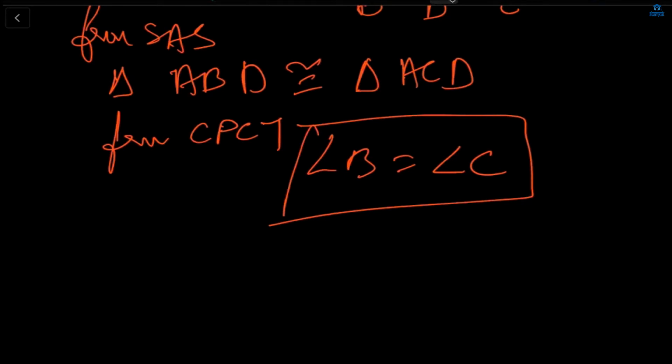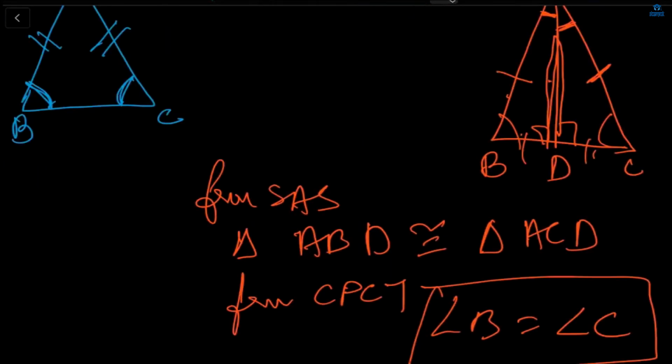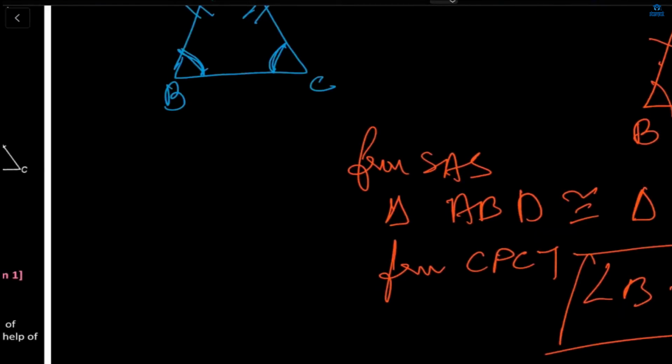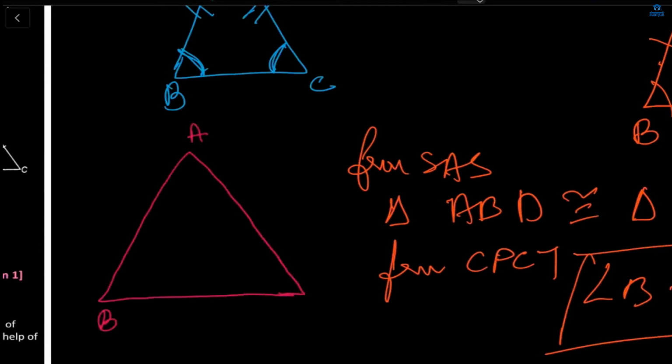Now, I didn't understand how we use SAS. Again, I'm drawing a diagram here. Advika, I'm using different colors so that you don't get confused. No, ma'am, I got how we use the angle, since we're bisecting it is going to be equal, and one side is common. But ma'am, I don't understand how the third side is equal. Shouldn't it be ASA?